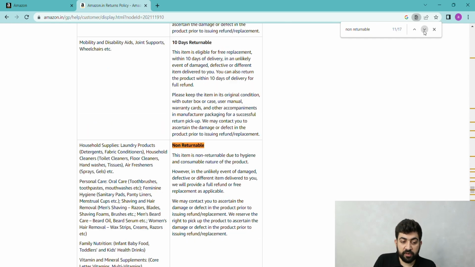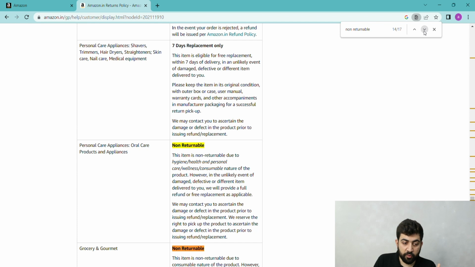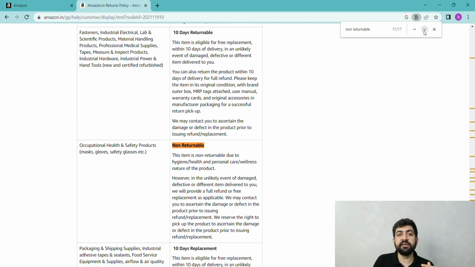If you scroll down, if you just click and go down, there are multiple categories in the non-returnable category. Make sure you select only these categories, which will help you grow your business very quickly. If we compare a returnable category and a non-returnable category, if a returnable category grows their business at least 10 times a year, a non-returnable category can go up to 25 times, because your product is not going to get returned. You get a pure sale every time you get an order on Amazon. So please select the non-returnable category.